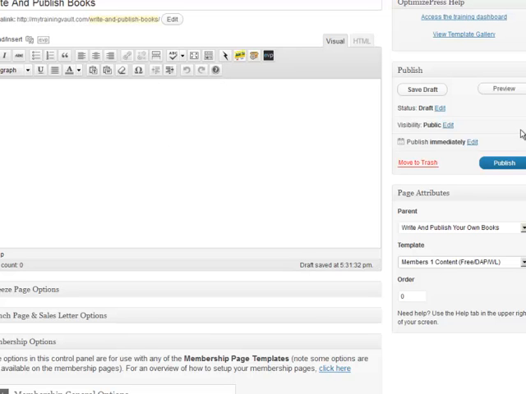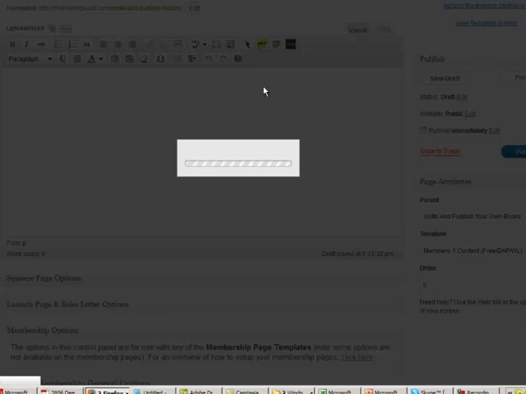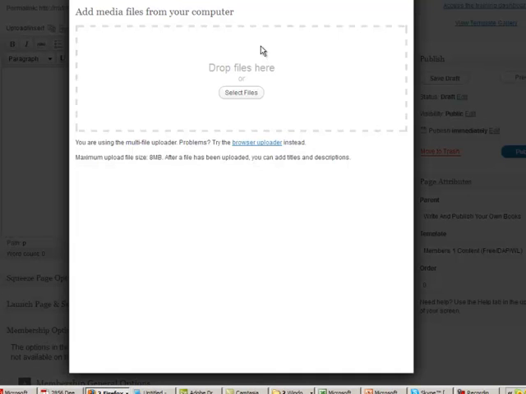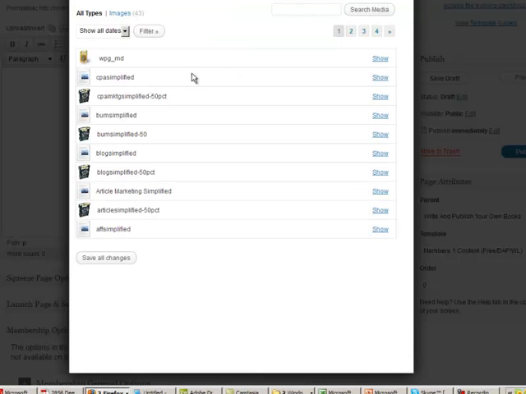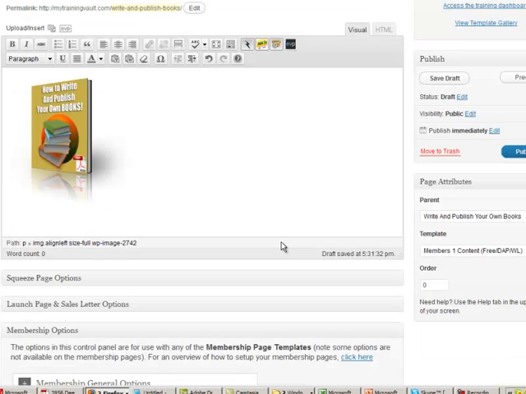All right, good. So now I'm going to set this up kind of the same way as before. We're just going to use the same graphic, the same product image. We've already uploaded that, so we're just going to grab that from the media library in WordPress. I think that's the one. Yeah, that is the one. Again, we're going to click None on the link URL and then Insert into Post. We're probably going to make this one a little bit smaller than on the previous page.